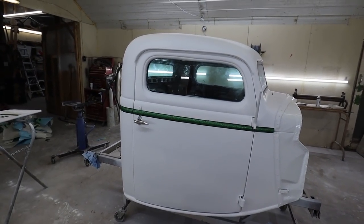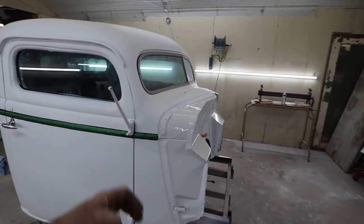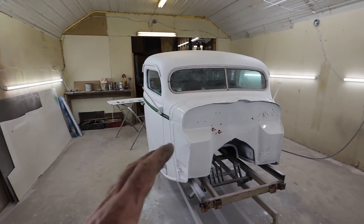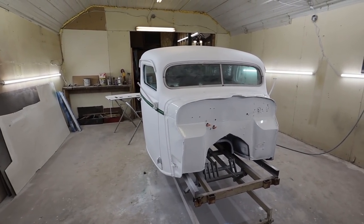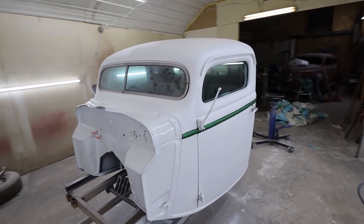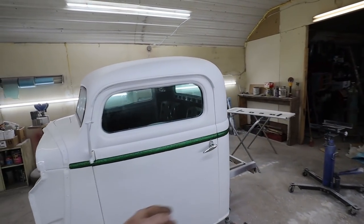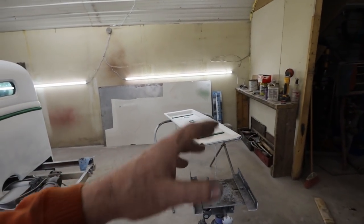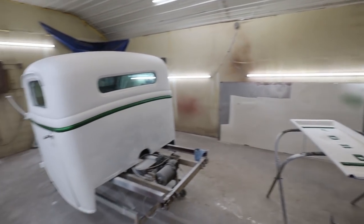Anywho, I think today's plan is getting this cab onto the other chassis. I'm gonna get it on, get her bolted down, get everything bolted together. We're gonna touch up everything that needs to be touched up, so to say.